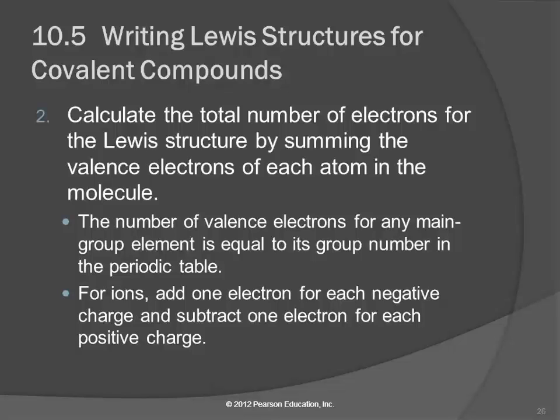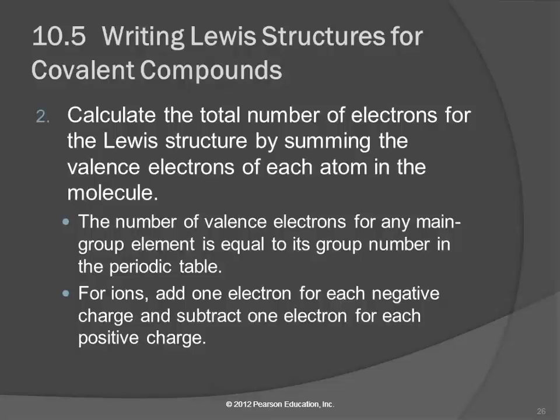Step 2 is to figure out how many valence electrons you have to work with here. We're going to be drawing the dots and the lines, and we can only use as many valence electrons as those atoms actually have. So if you've got CO2, you've got carbon, you figure out how many valence electrons a carbon atom has. And if you've got 2 oxygens, how many valence electrons does each oxygen atom have? Multiply by 2, add them all up, and that's the number of valence electrons. And that tells you how many dots you can put into your structure.